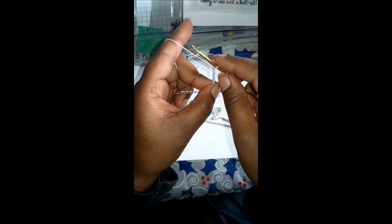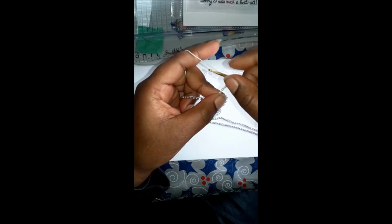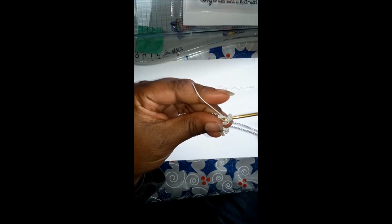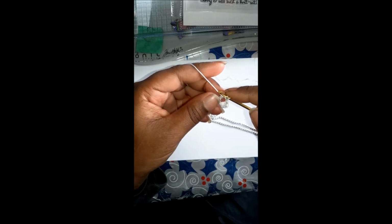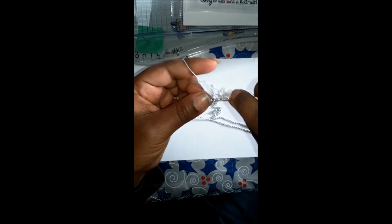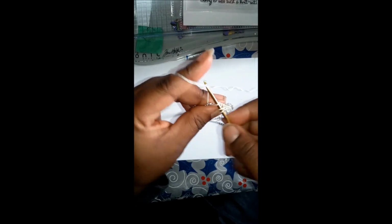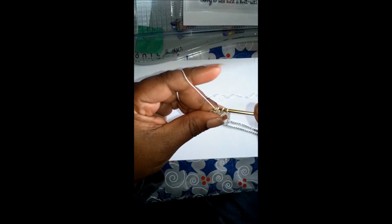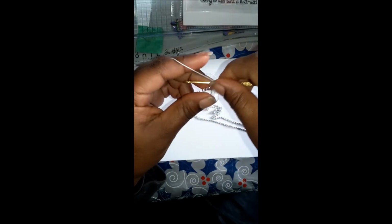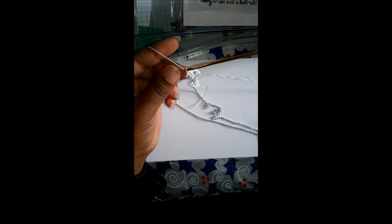So you're going to do a double crochet. So you want to wrap this. And then underneath the chain, wrap, pull it through, wrap through the first 2. And that one right there is not really a loop. You just pretend like it's a loop and bring it underneath it. Then wrap, bring it through. So here we go. Wrap again. Underneath the chain, bring it back. Wrap. Pull it 1, 2. Wrap, pull it through both of those. Okay. That is the first row.